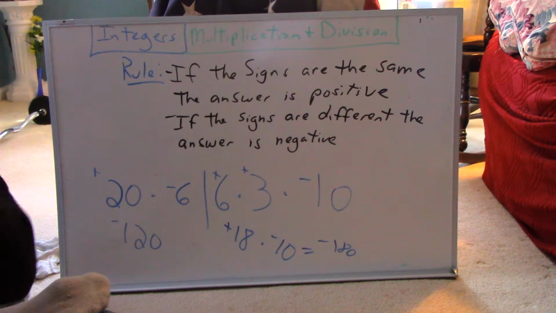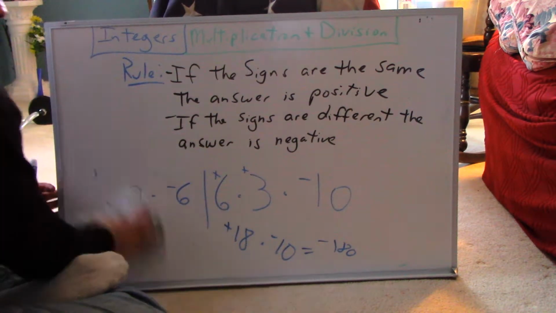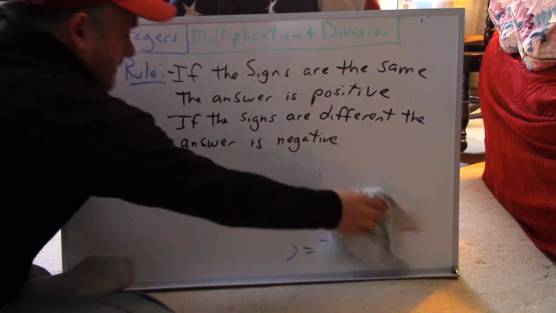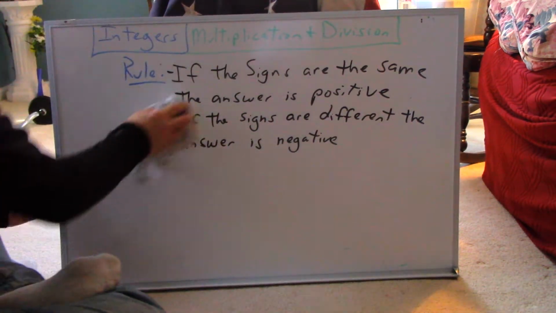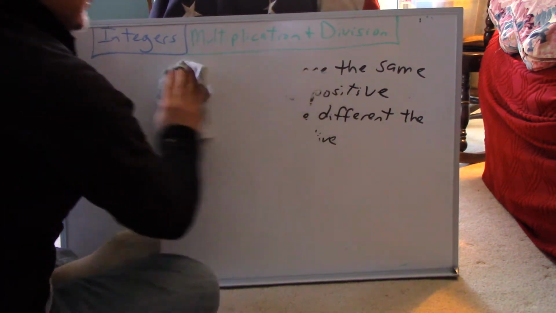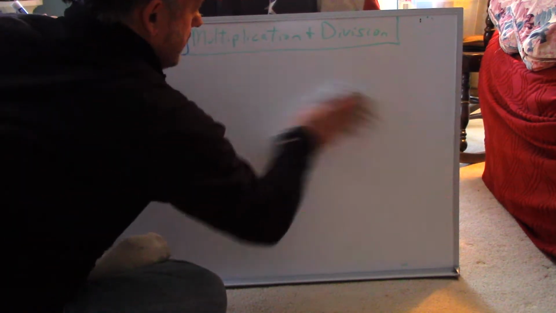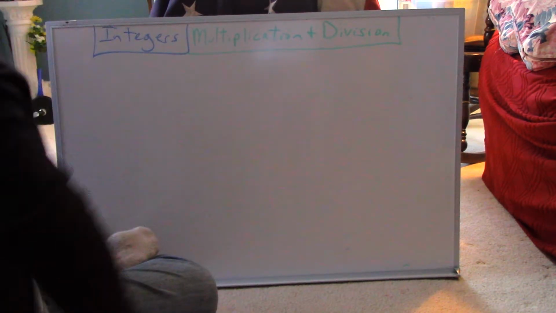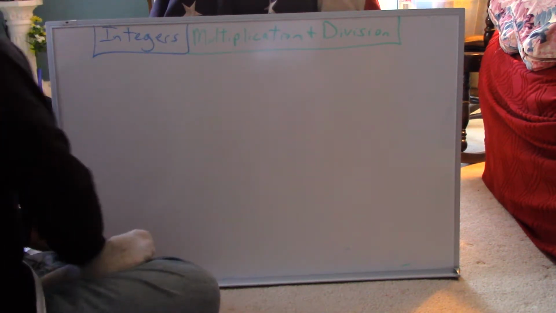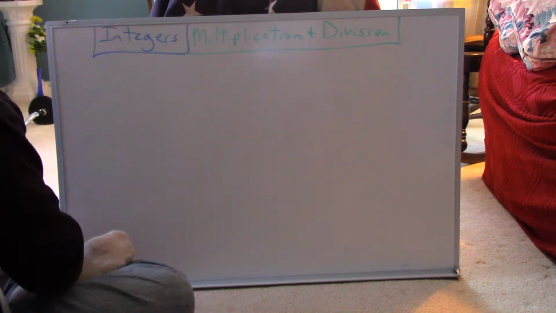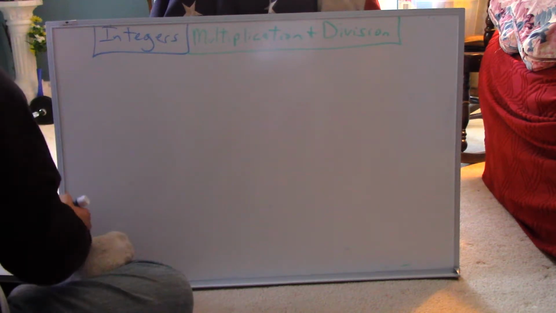Let me erase the rules. Alright, you've got them. You could always stop the video and write them down. But I suggest you commit these to memory. Your life will be much easier when you're doing it in the classroom. And really, integers are very important because they're everywhere. They're in algebra, they're in trig, they're in pre-cal, they're in cal. So you need it all the time.